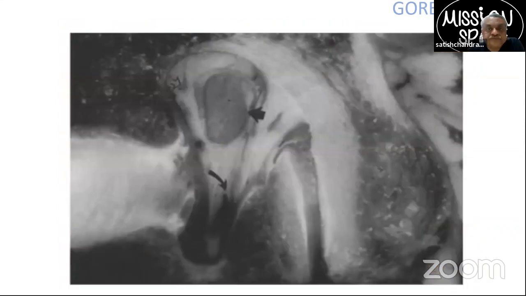Now, this is another picture which is a sagittal section where you see in a CT or an MRI, this is the disc. Then this black arrow is showing the inferior foraminal ligaments. This is the SAP. This is the IAP. This is the nerve. And if you see this arrow, this is the artery, which is anterior to this area. This is the artery. Now we go further.